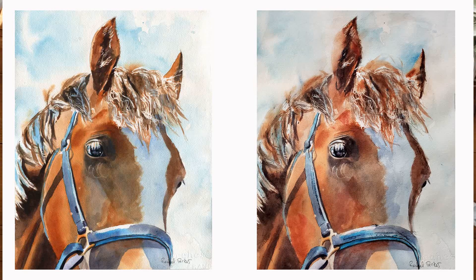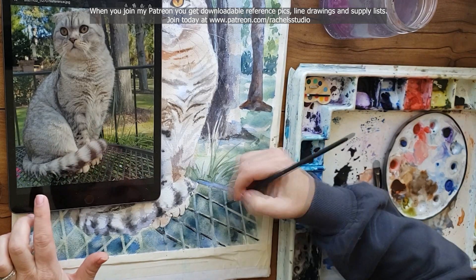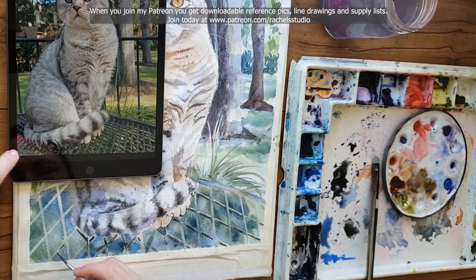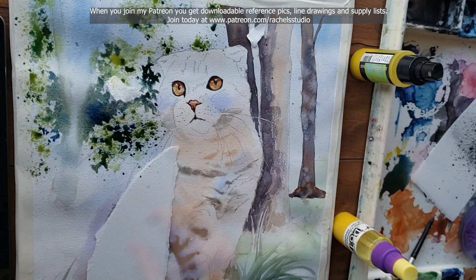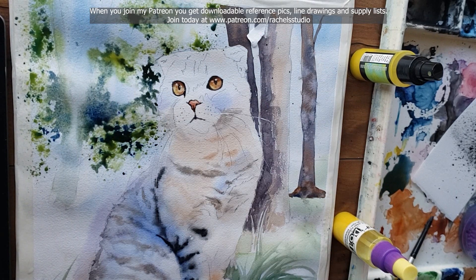For this last bonus tip I'm going to show you how I problem-solved painting the background trees in a somewhat complicated commission painting of a Scottish Fold cat. I'll be uploading all the real-time footage with voiceover to my Patreon. There are many different elements in this painting — the ironwork table, which I used stencils for — and a big part of the problem-solving process was just how to pull it all together and make it hang well. But let's talk specifically about how I painted the foliage.